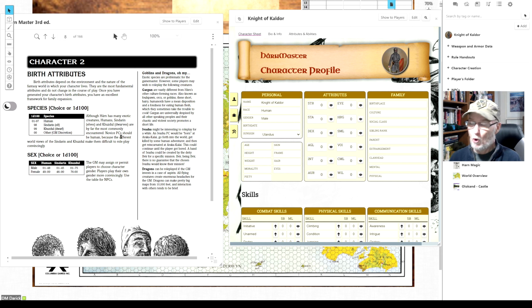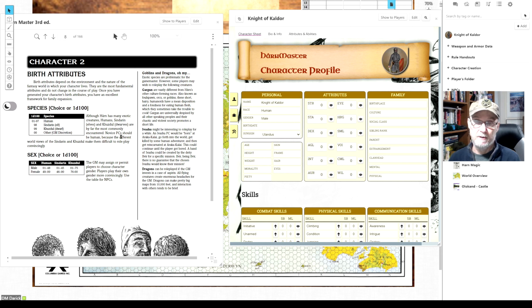Because dwarves have a totally different outlook on life and philosophy and everything. So you would have to try to get into the mind of the dwarf, right? Same thing with the elf. The elf would be completely alien to a dwarf or a human. They have totally different philosophies and mentalities and stuff like that.